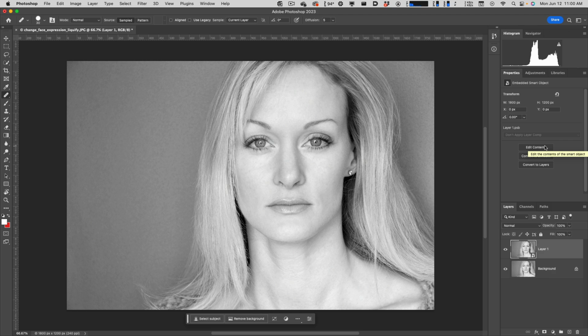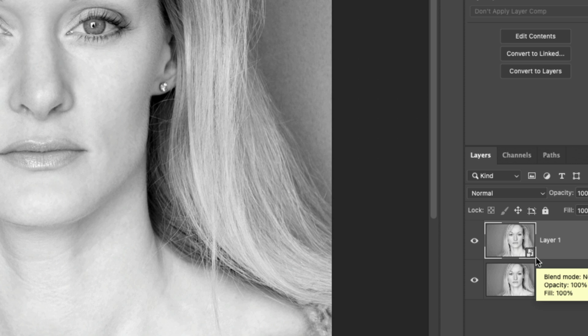So it's almost non-destructive, like we talked about in Camera Raw, right? You're not actually changing the layer pixels. You're kind of recording what you're doing to that object, but you're not changing the actual object. So the object in this case is that layer. I know that sounds kind of complicated and they're a little strange, but maybe you've seen them before. So that little icon right there means that's a smart object.